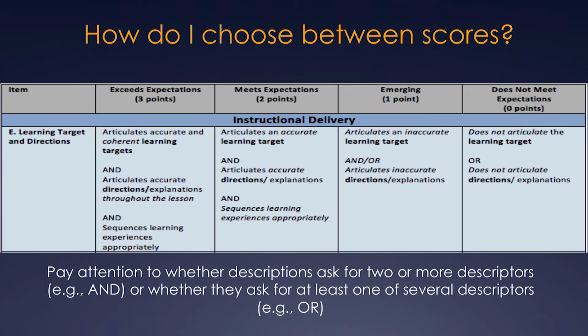or "or" statements within the operational criteria for each level of performance. This designation is used when rows have multiple descriptors within each level. For example, look at Learning Targets and Directions in the Planning section of the Pedagogy rubric. This row addresses how student teachers communicate expectations to students, which include articulating both learning targets and directions for activities.